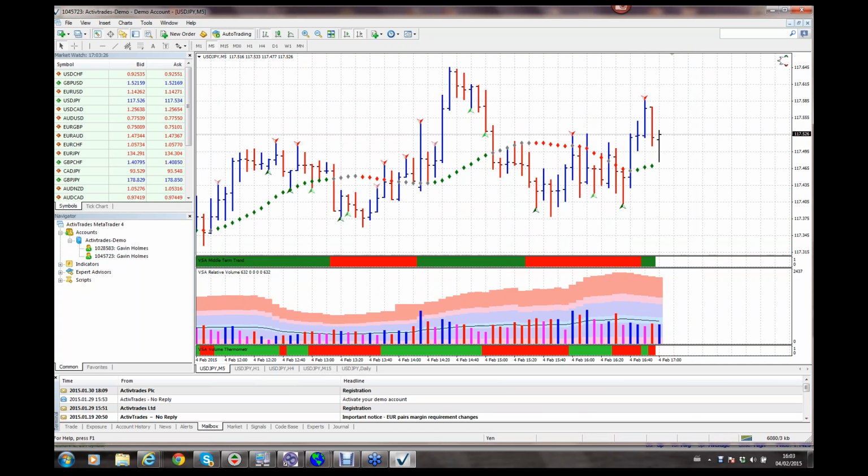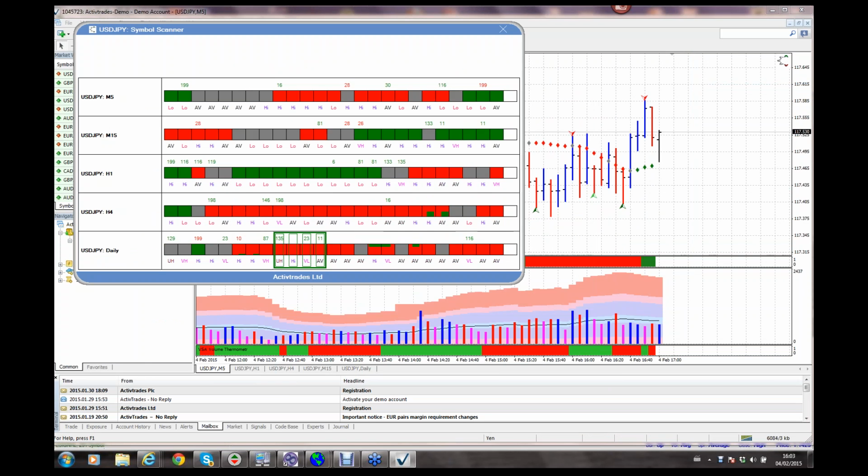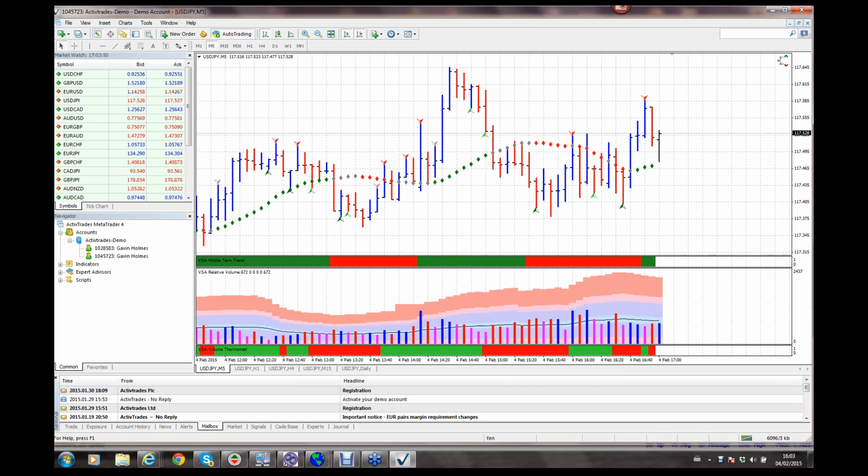That for me is not as convincing. If you put the scanner up, you'll see here, there is on the daily chart quite a lot of support. You can see this has picked up an email, an alert to say that this market's trying to change behaviour. It definitely is on the 15-minute and the 5, but these are still running down. So wait for this to change over on the hourly, then you might have a trade long on the yen spot forex contract. Remember, this is spot forex. This is not futures, it's spot.